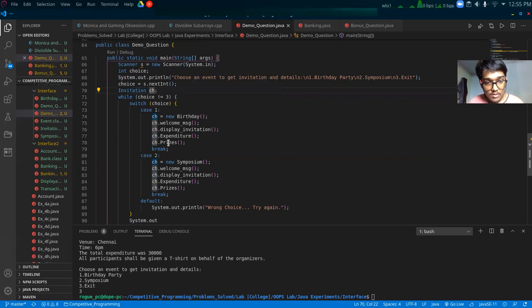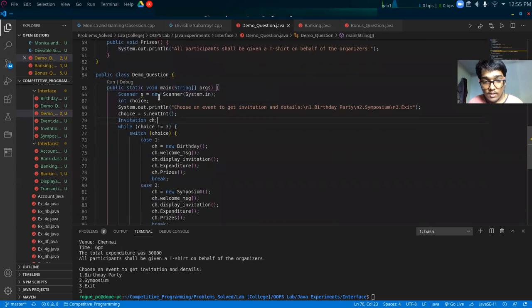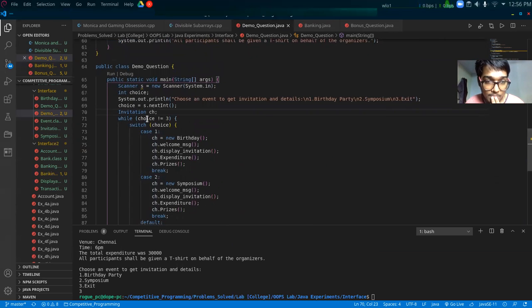I'm going to use this variable to make objects of type birthday and symposium, as both of them implement the invitation interface. So that won't make an issue.